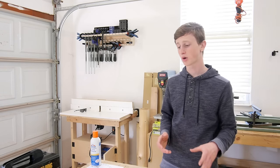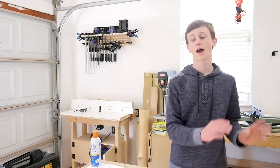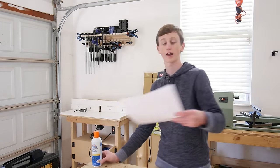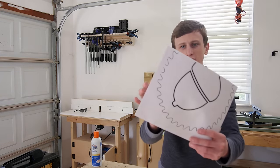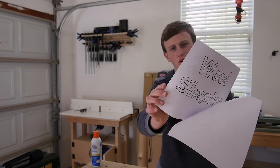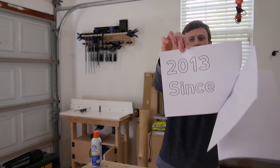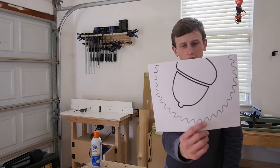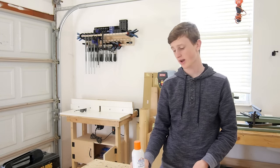Now, once you get your plywood, how much you need totally depends on how big of a sign you want to make. My sign isn't gonna be huge, so I don't really have that much plywood. But once you get your design selected, you want to print it out in some type of logo. So I basically took my logo, created it into a PDF document, and printed off a bunch of different pieces of it. So there I have the shaping, and basically I have all my letters cut out in here. So I can go ahead and attach these using some spray adhesive, and let's go ahead and do that right now.